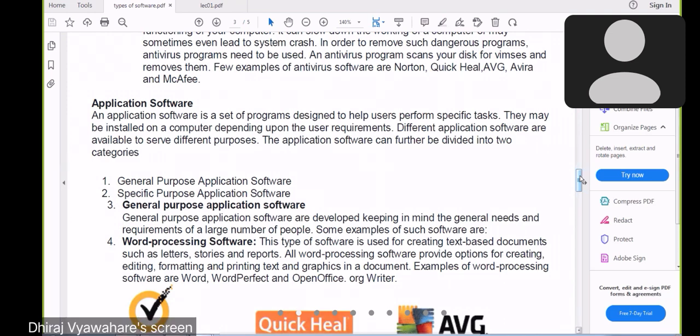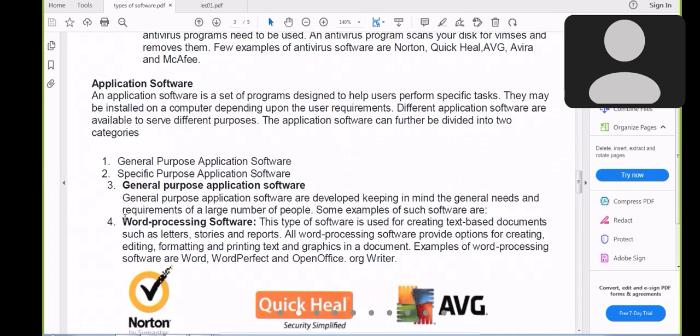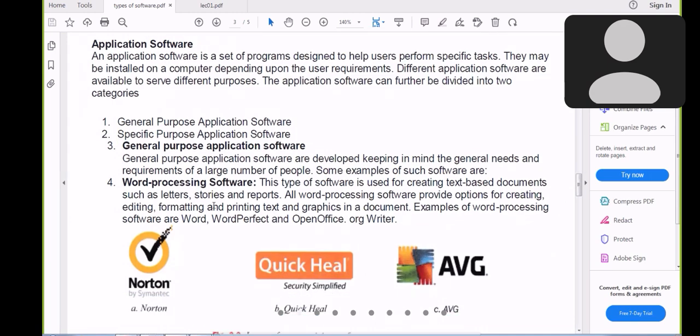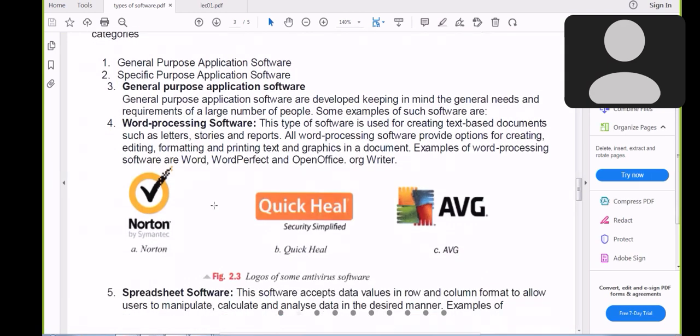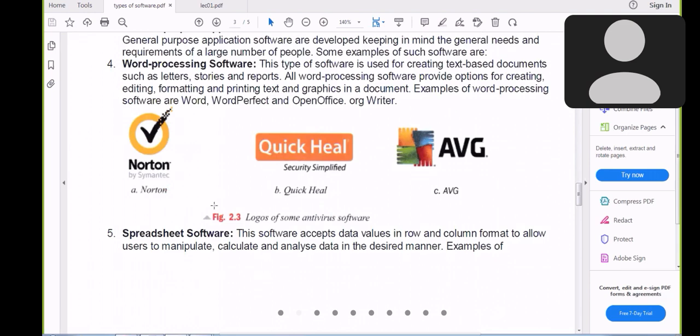Different application softwares are available to serve different purposes. Either it may be general purpose or special purpose. General purpose application software, like word processing software, are examples. Spreadsheet means Excel.